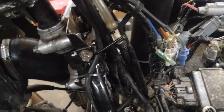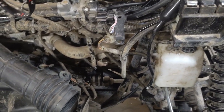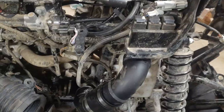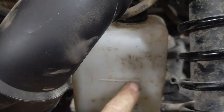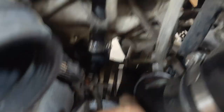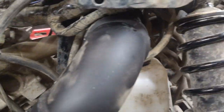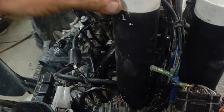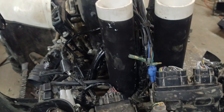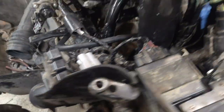Next one is the center snorkel - the belt intake - which ties in here. For the belt intake, I did have to remove the coolant tank here to get this fished up in there, but it will bolt right back up. Make sure your elbow is pushed all the way into this factory boot. I did have to put a rubber coupler in here - this is about a four-and-a-half or five-and-a-half inch section - and it runs right over top of the coolant tank, then comes up through the center. I'm going to keep it loose until I get the plastics on so I can do my final adjustments, and then all I have to do is come in and tighten these clamps here and the clamp down to the bottom.